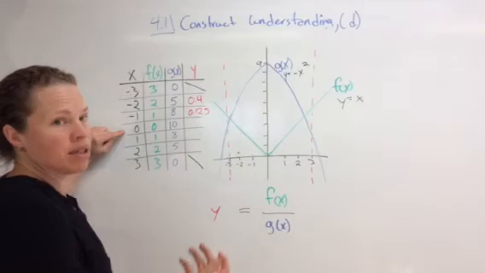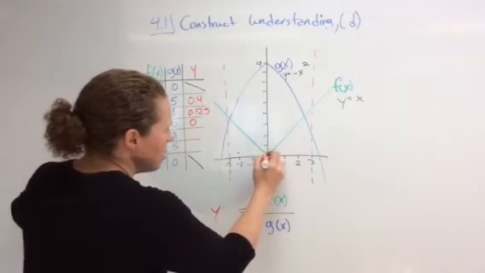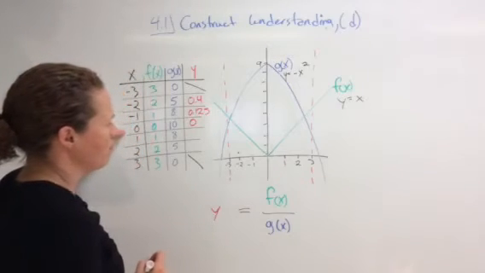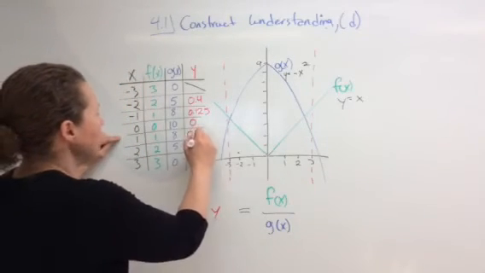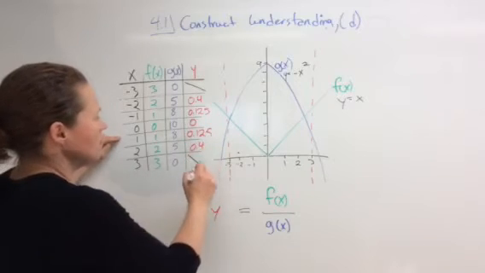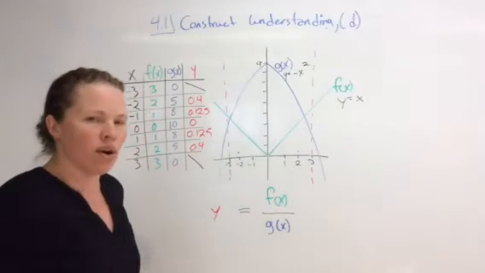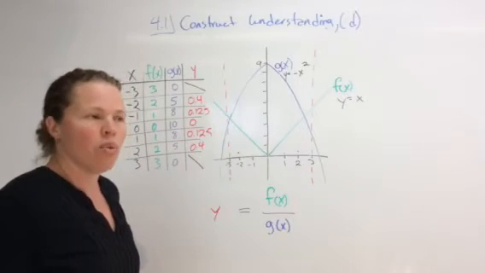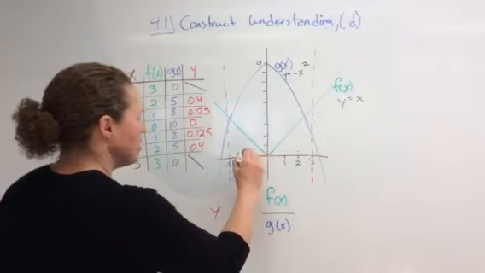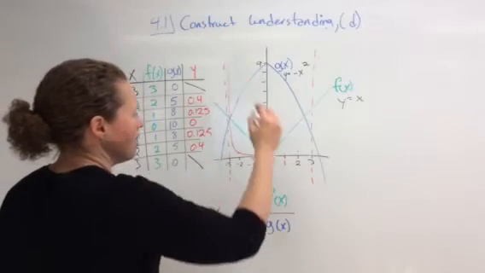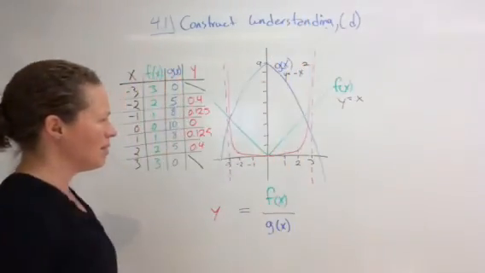0 divided by no one cares. It's 0 divided by something, so it's 0, which means that this is going to hit this point. And because the numbers reverse their pattern here, I can fill in the rest of these as well. And because I know from previous study what happens at asymptotes, I can go, you know what, I've got this happening, so I know this is going to happen. Got this happening, so I know that's going to happen.